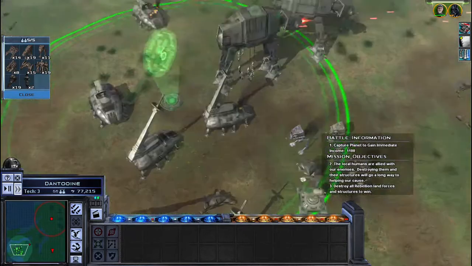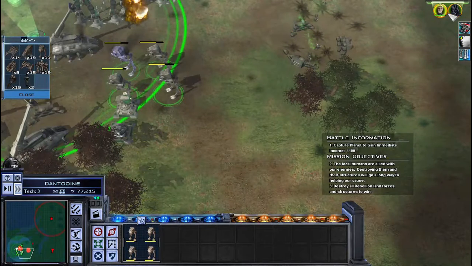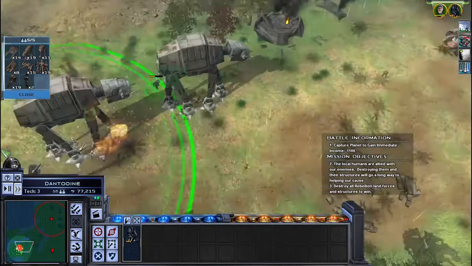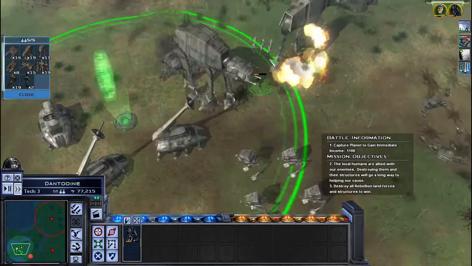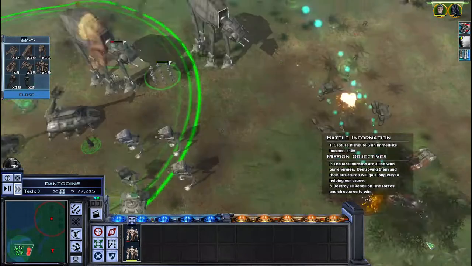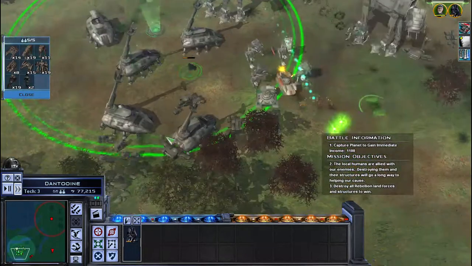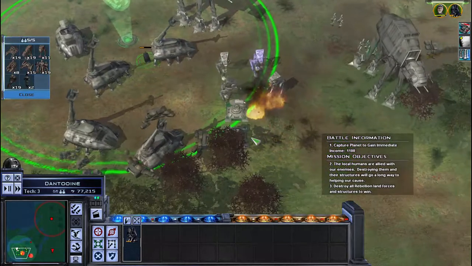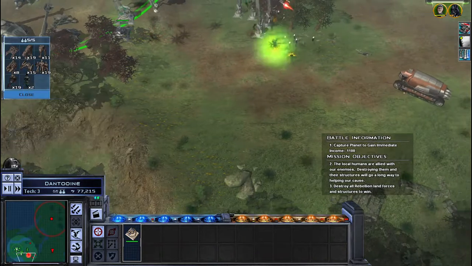Alright, speeding up time here as we attempt to recover. Ah, okay, what do we lose? Probably with artillery. Okay, so an interesting little trick here is that these anti-aircraft things can actually fire if you give them a target.